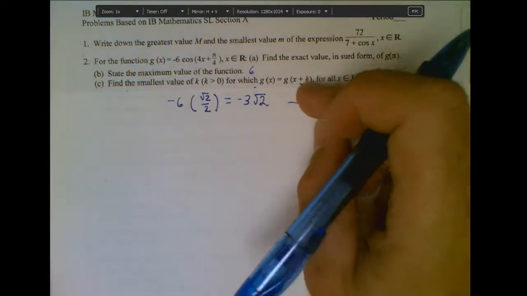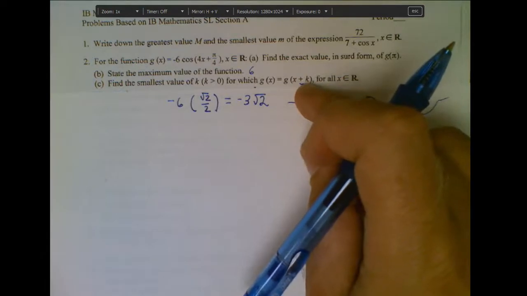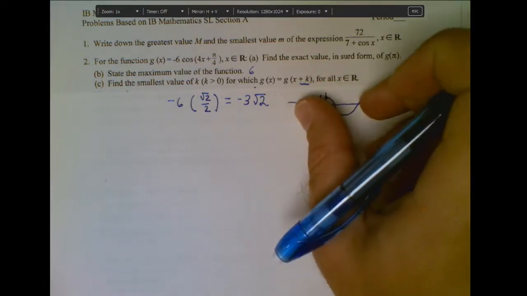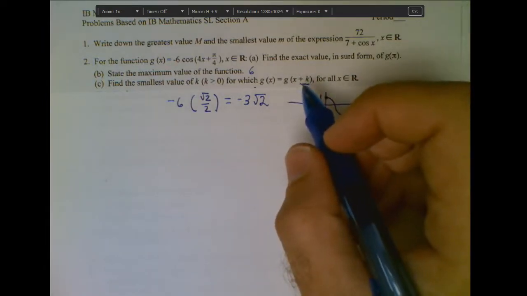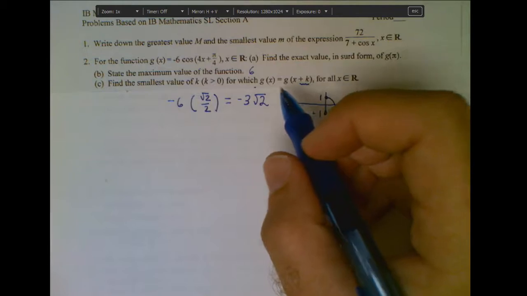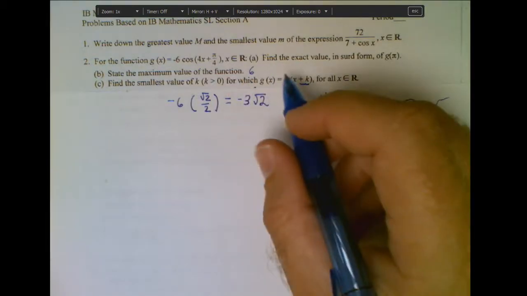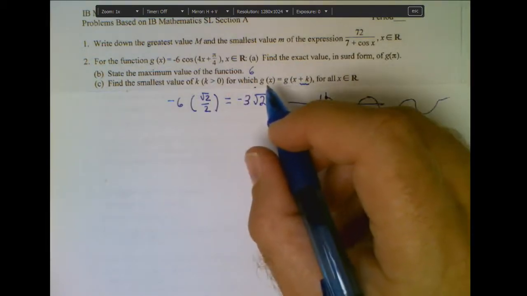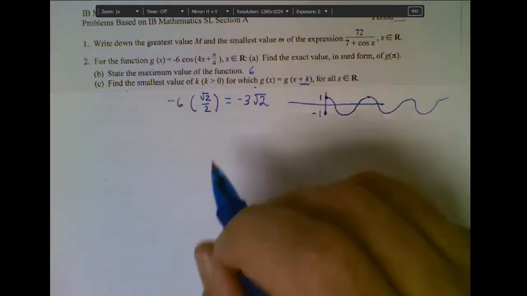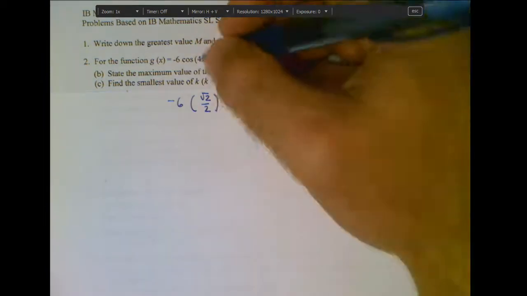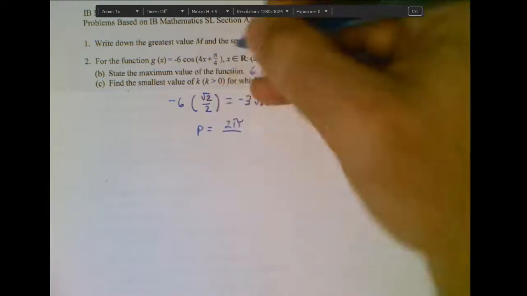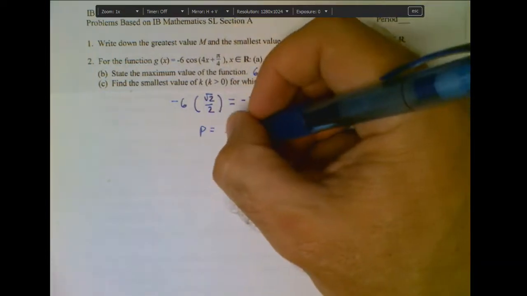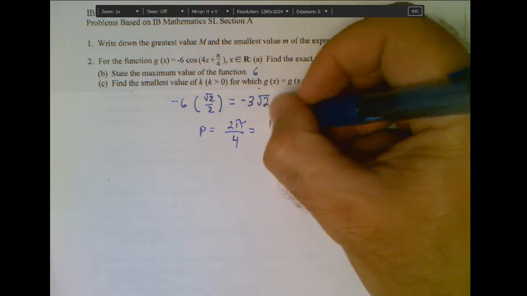Because as soon as I do a horizontal shift for one full period, I am then just taking that graph and placing it right on top of itself. So this horizontal shift would have to be one full period in order for the shift to equal the original graph. And so if we just look at the period of the graph, remember we just do 2 pi over b. So in this case, the period equals 2 pi over b. In this case, b is 4, so 2 pi over 4, and we could reduce that to just pi over 2.